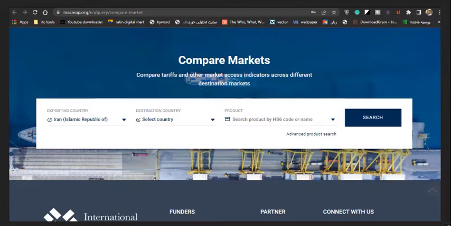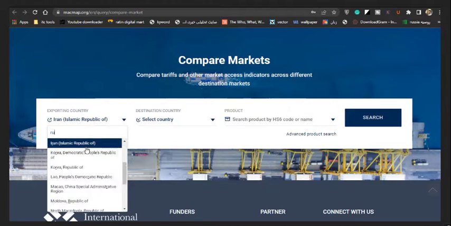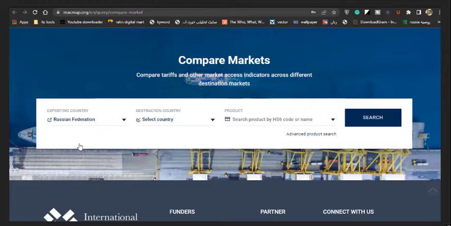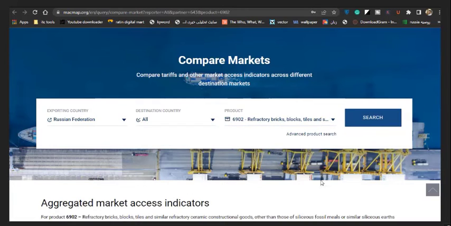In compare market, we are going to talk about our destination, and these platforms give us data about our competitors.